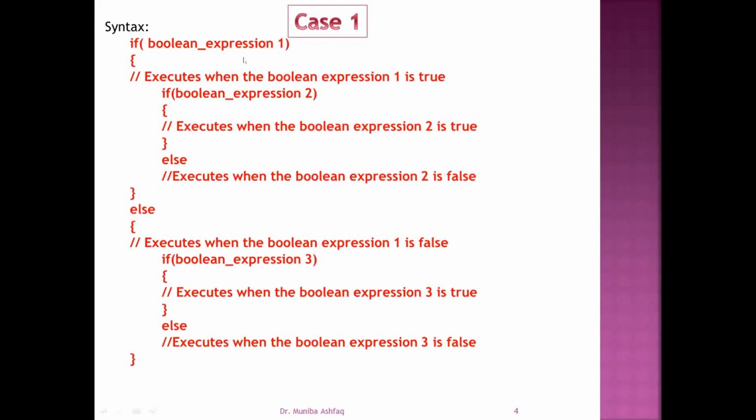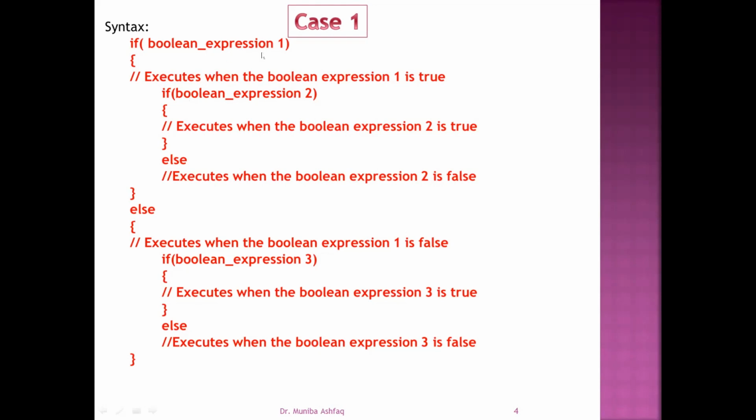Now let's come to case one of the if else statements. We have an if else block within the if part and the else part as well. You can see that Boolean expression 1 can get true or it can get false. Only if this Boolean expression gets true will we enter into this block. And when we come into this block, we see that there is another if else block. If Boolean expression 2 becomes true, only in that condition do we enter into this inner block. So when expression 1 is true and expression 2 is true, only this part and this part of the program will be executed, and the inner else part would be skipped, and this outer else part would also be skipped.